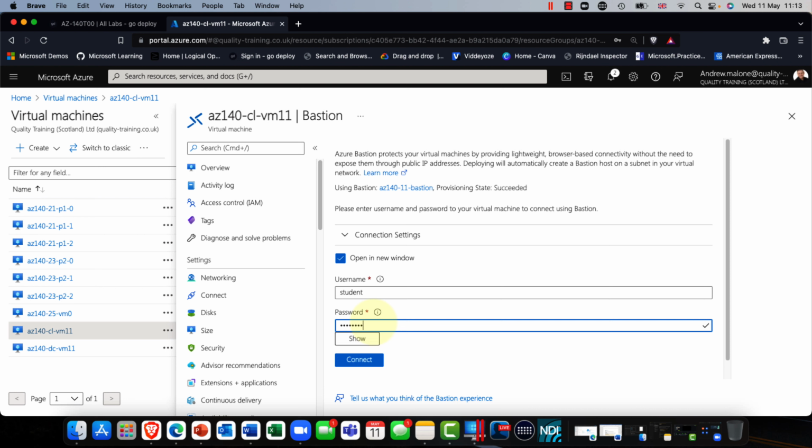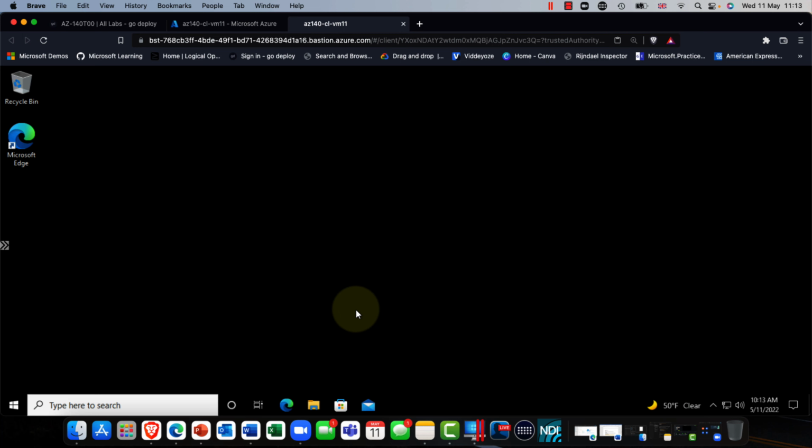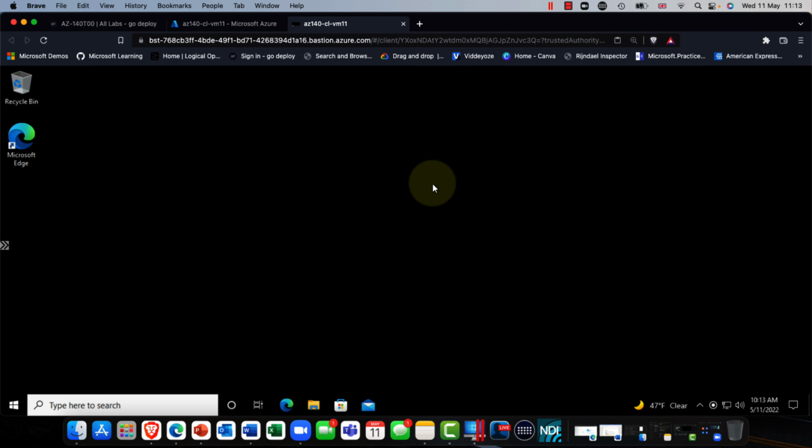So I'm just going to put in my username and password, and go ahead and connect. And you can see a couple of moments later it fires up, and this is my Windows 10 workstation. Everything looks pretty cool, doesn't it?